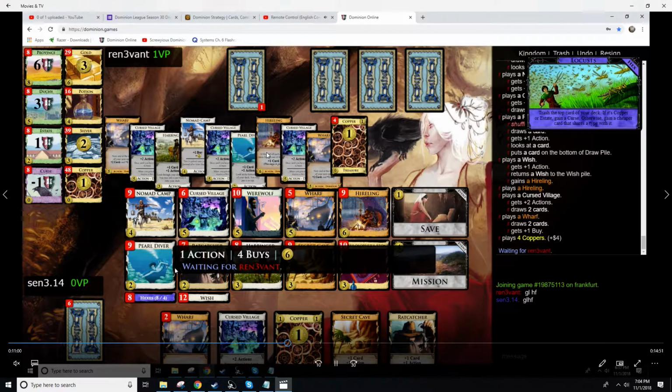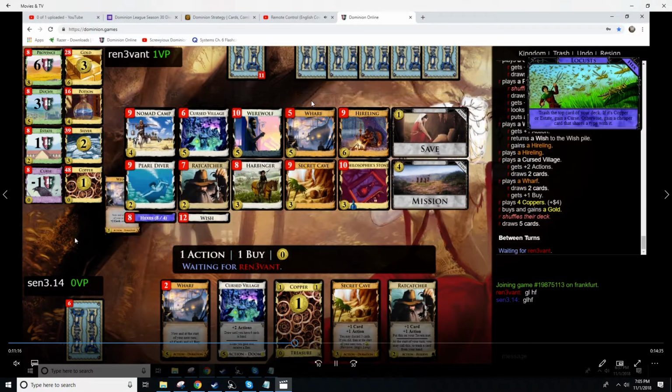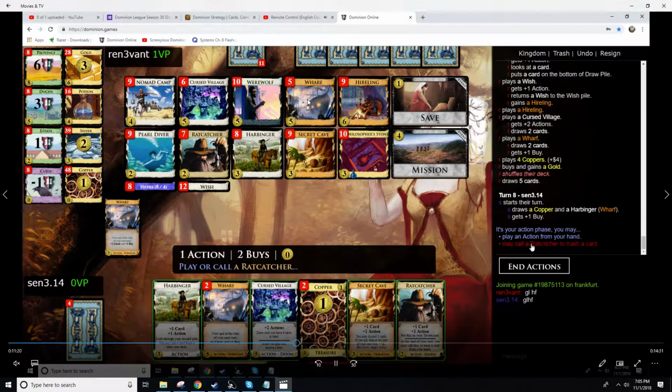But you see here, he gets a hireling. I don't really like the hireling. I mean, I think the Wharves do enough drawing on their own. And I don't think he is especially hurting for terminal space. He's got the Cursed Villages. The hireling is kind of even worse with the Cursed Villages than the Wharves are. It's at least as bad.